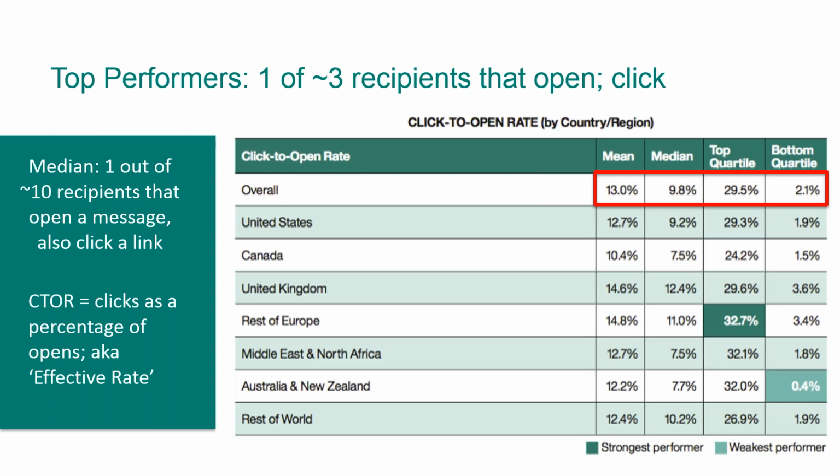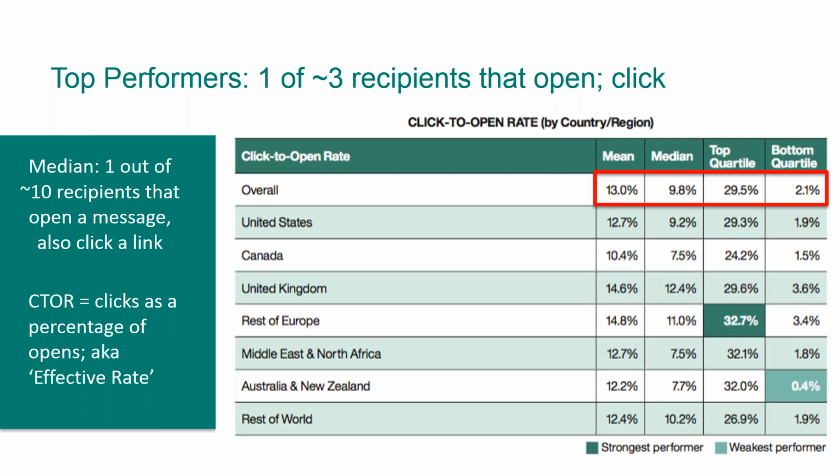This is often referred to as an effective rate. You might have a different name for it, but a lot of marketers really find this metric particularly helpful in understanding, well, of those, did we do our job? Did we move them through the funnel experience of getting the email delivered, getting the email opened, did they click? And what you see here is, on average, 1 out of 10 people who opened the message actually clicked.